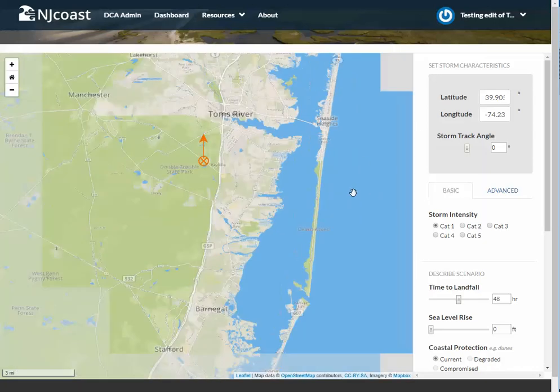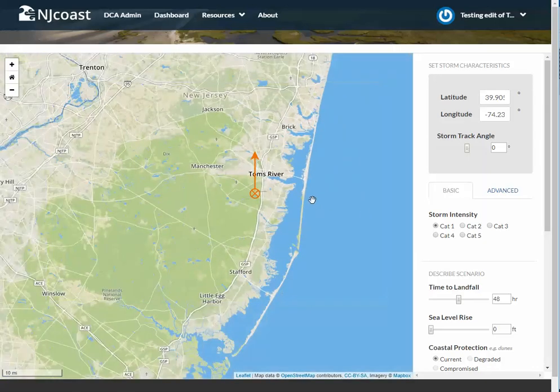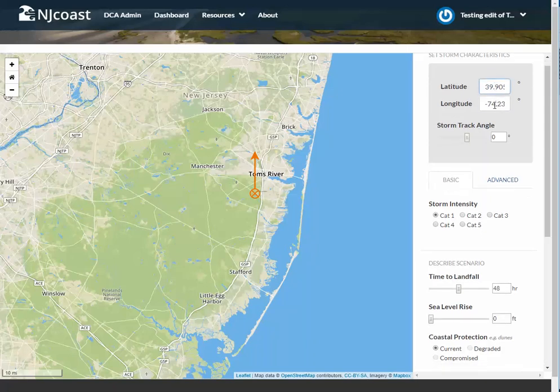The first thing you do is you come over into the tool and you take a look at the coast, and your first choice is, where is this storm making landfall? Where is this hurricane going to hit? And I select that by typing in the latitude and longitude in decimal degrees of the point where it's going to make impact. And if I don't want to type it, I can actually just do it by clicking and dragging this symbol here. This little X symbol is where it makes landfall. So let's say I have the storm making landfall right here.